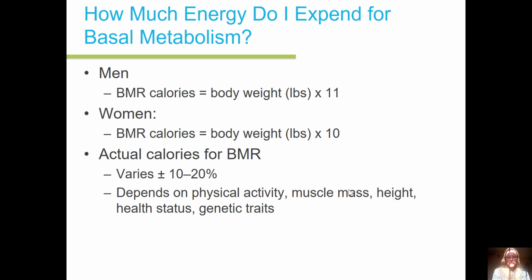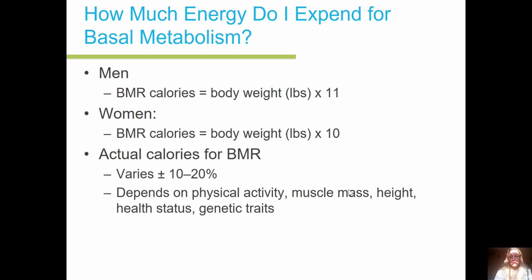And your basal metabolism also really depends on your level of physical activity. I always tell people that you can train your body to be a better calorie burner even when you're sleeping at night and when you're just sitting and resting by how active you are. So if you're very active throughout the course of the day, you're physically active, your basal metabolism is going to be higher than a person who sits at a desk all day and then comes home and sits on the couch all night. Their basal metabolism is going to be a lot lower.